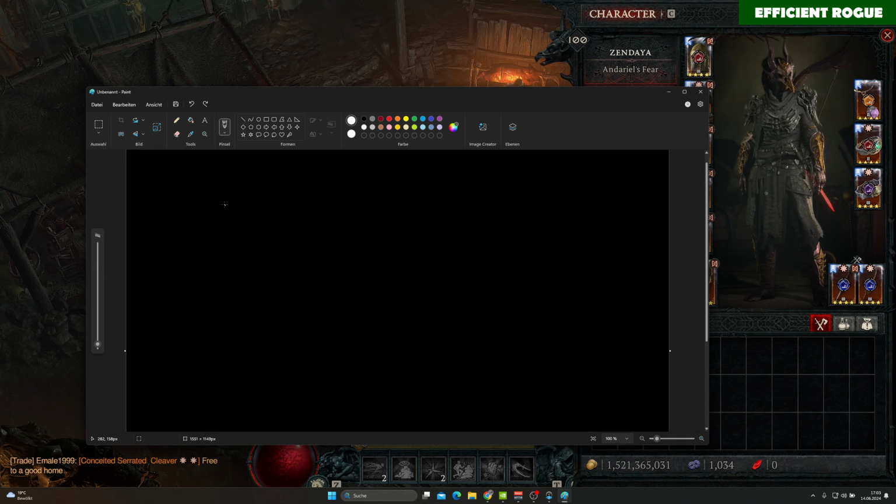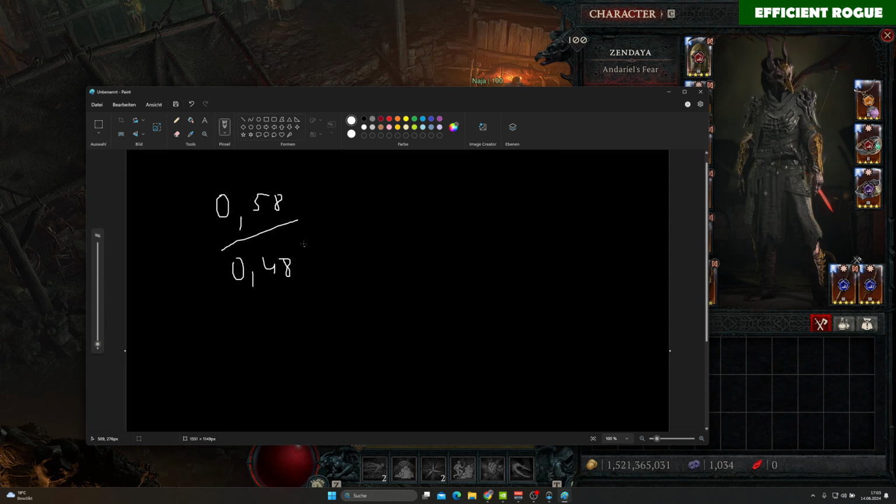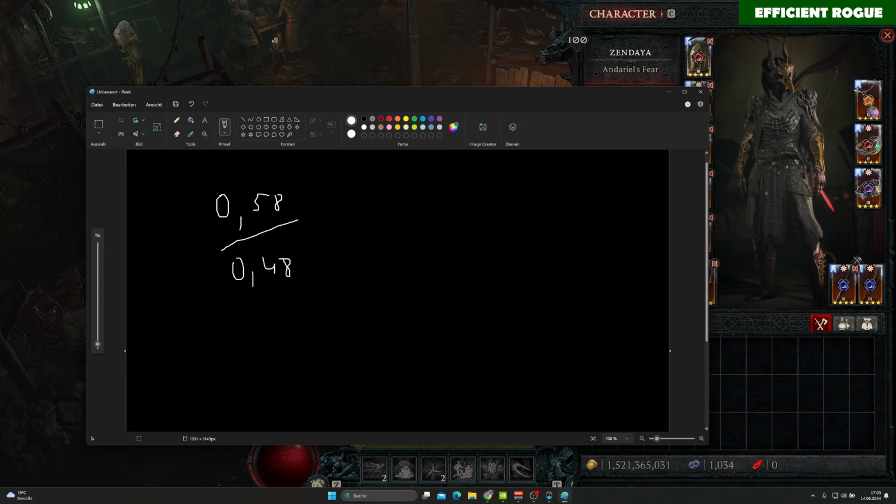But actually it works a little bit differently. So what you can do is divide 58 by 48. I can quickly do this in my calculator. 58 by 48, and you subtract 1. And what this gives you is actually 20%. So your relative damage increase from 48 to 58 is 20%, and this is the value which will increase your total damage.